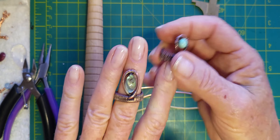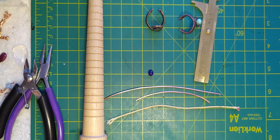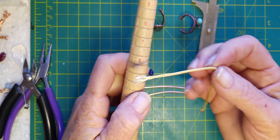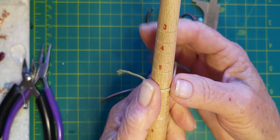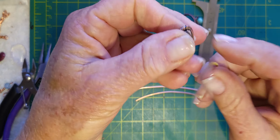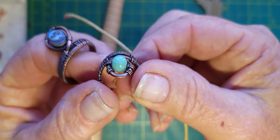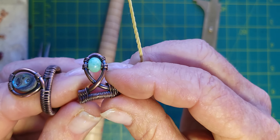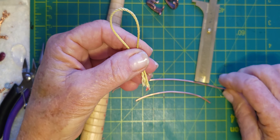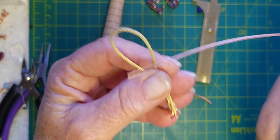To get started, I wanted to give you a couple of tips and rules of thumb to understand how to measure a ring size based on the ring you're going to be making. I'm using a ring mandrel and I'm always going to be using excess wire. We're going to be making a loop. I've cut six inches of 16 gauge wire.